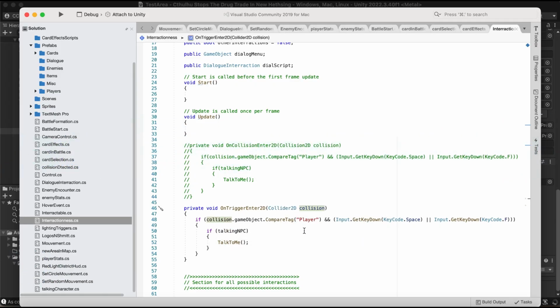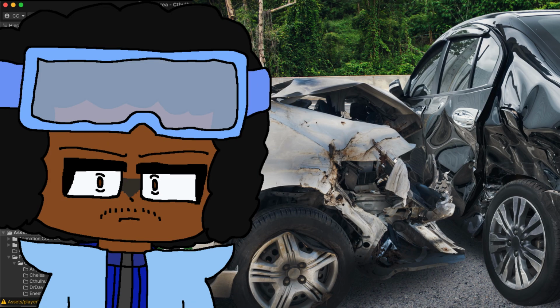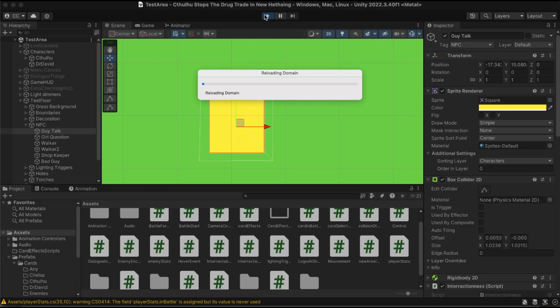So now it should work. Because I still got the collision so you can't go through him, but I have a trigger that actually works, unlike the collisions. So let's see.